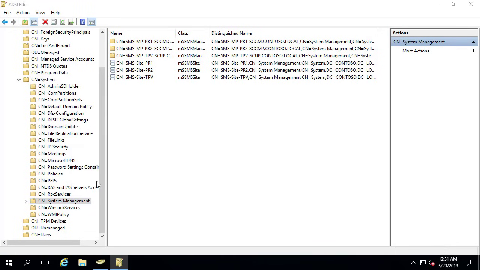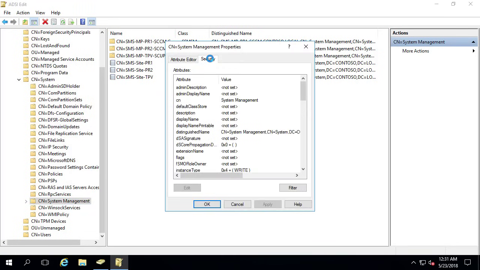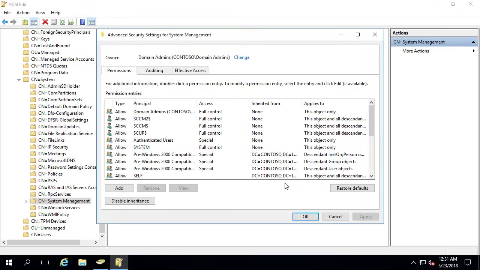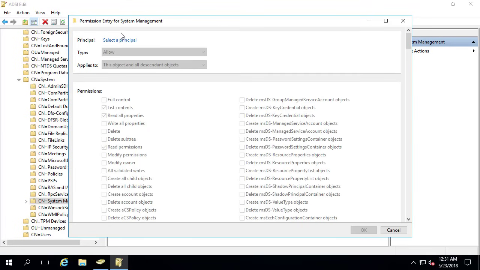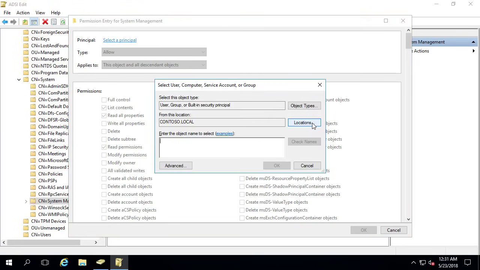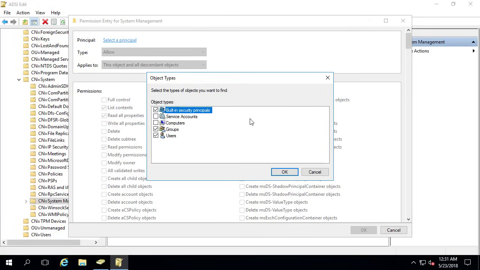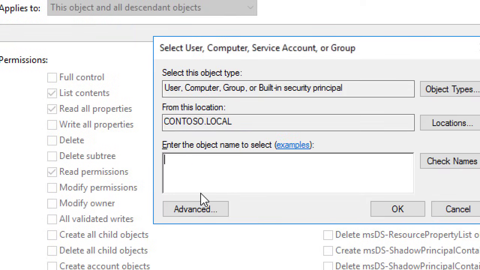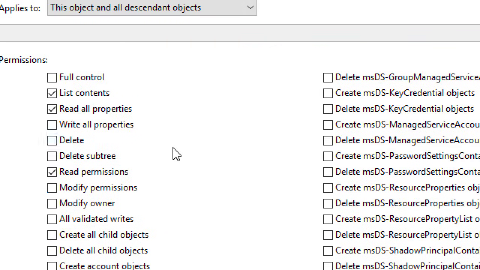But what we need to do is change the permissions of the system management container, and then we'd go to advanced, and we need to add the computer account of the new site server that you're going to install. So under object types, we're going to come in here and add computers. In my case, my server is called SCCM3.